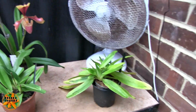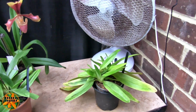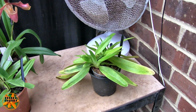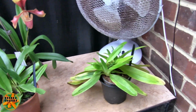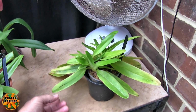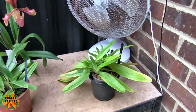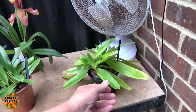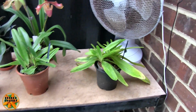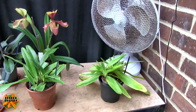Don't forget, you can get deficiencies due to pH issues in the media, whereby the feed that you've used has got everything the orchid needs, but the orchid can't get at it because the pH is wrong, either far too high or more commonly far too low, which excludes some nutrients. If you start excluding things like magnesium, which likes a reasonably high pH number, nearer to the 7, and you're using a low pH all the time, down near the 6 or less, you're starting to exclude magnesium, and magnesium really is a big deal as far as photosynthesis is concerned, and that's what makes your plants green. It's the chlorophyll thing going on. So if you start excluding things like magnesium, you will get leaf issues.